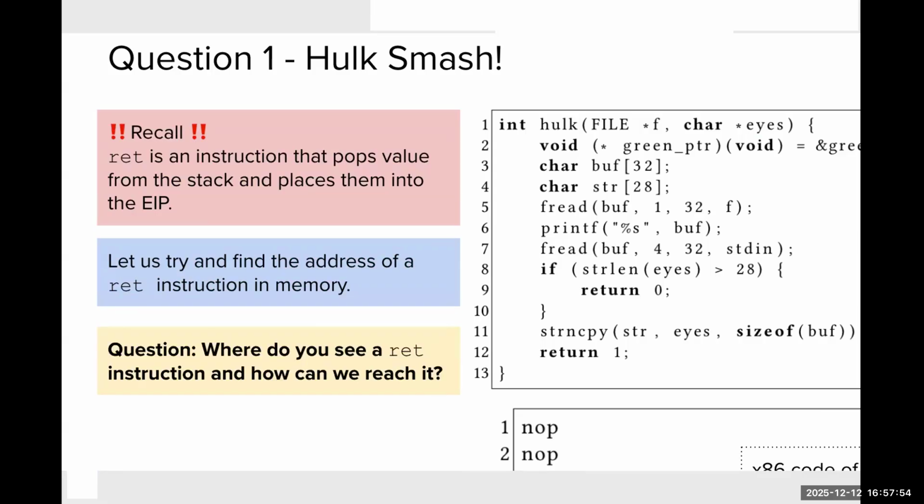So the next question is, where do you see a ret instruction that we can use? Usually you would have to look back at the problem statement, but you can see that in the second box there is a ret instruction, and this box is described as the actual code of the green function. That's really useful because we have a function pointer that points to the green function. And so we can infer that this pointer points very close to this ret instruction. In fact, it would point to the first nop up here.